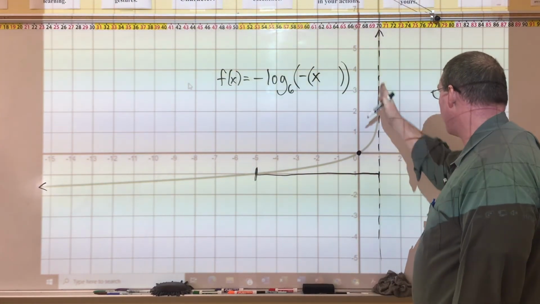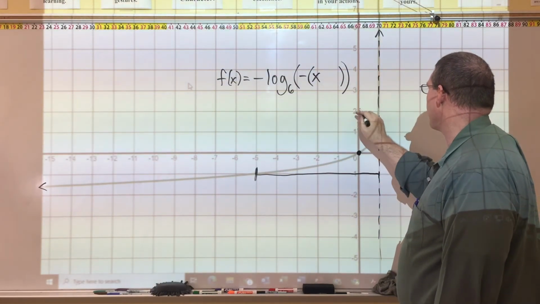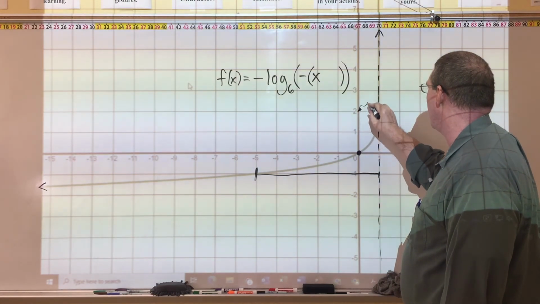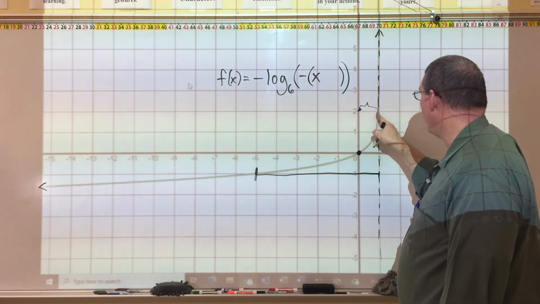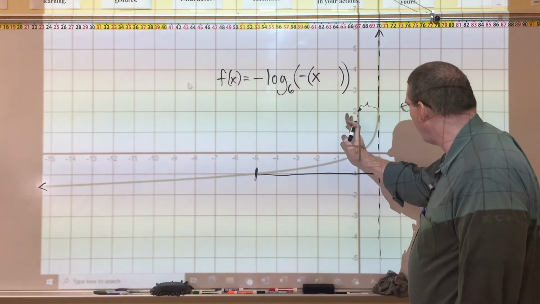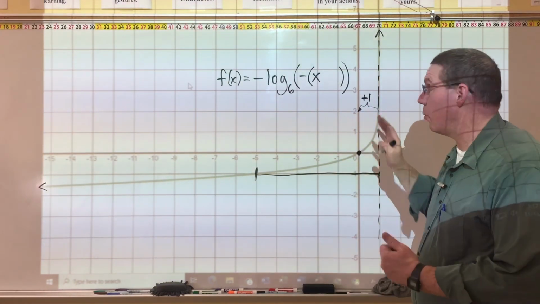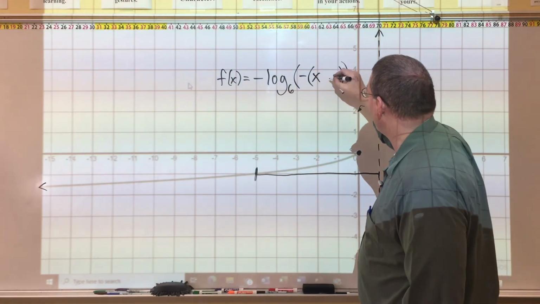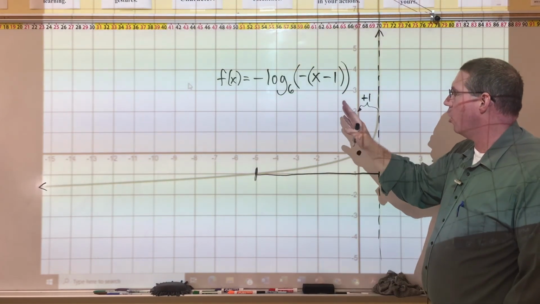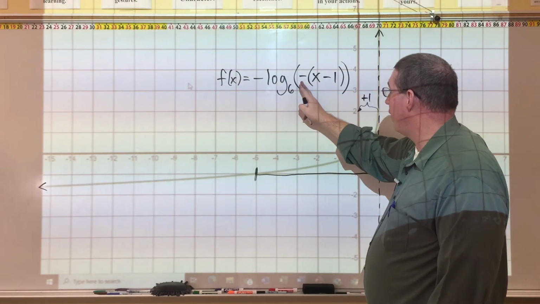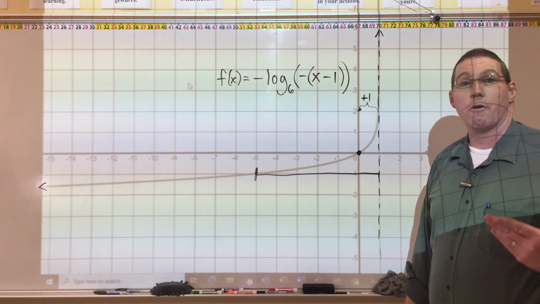All right, well, here's the vertical asymptote, and we have to find out how far it is from the y-axis. Well, here's the y-axis. That's not a very long distance at all, right? In fact, it's 1 unit. From the y-axis to the asymptote is 1 unit, and the asymptote is on the right side, so it went plus 1. But we have to reverse the sign because it's with the x. It's a horizontal shift, so we're going to put minus 1. And therefore, the equation of this graph is negative log base 6 of negative of x minus 1, closing off with a couple parentheses. All right, that's it for horizontal shift.